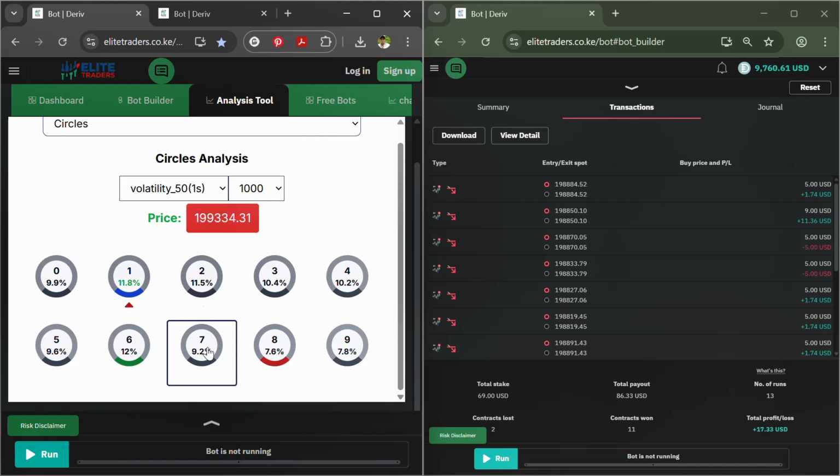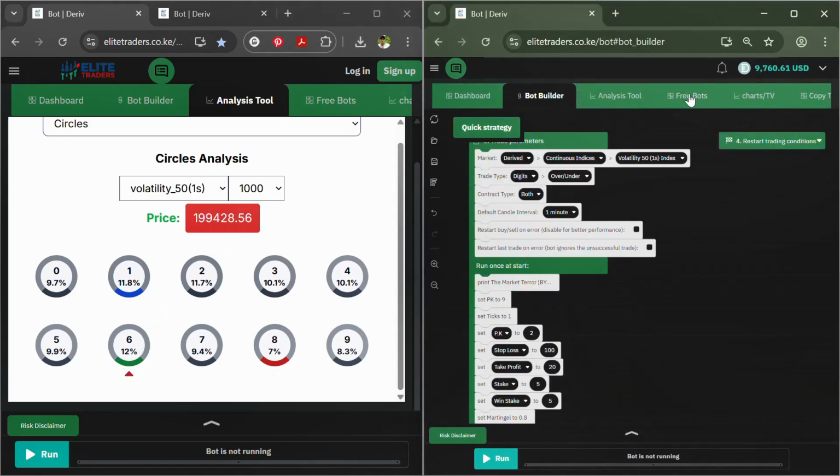Something else you can take into account as you analyze your market is to make sure your green bar is between digit 0 to 3. Also, make sure the second most appearing digit is on digit 0 to 3. But in some other instances, you can just have the second most appearing digit being on these digits 0, 1, 2, 3, then the green bar you can have anywhere, probably on digit 4, 5, 6, no problem, as long as the second most appearing digit is on the lower side. So it's very simple to analyze this market.